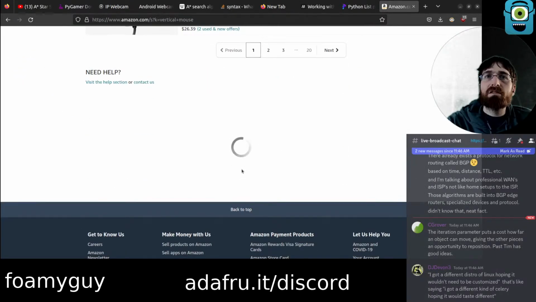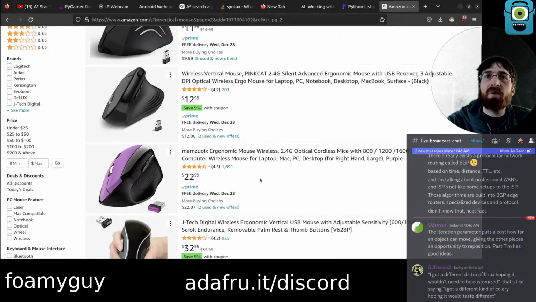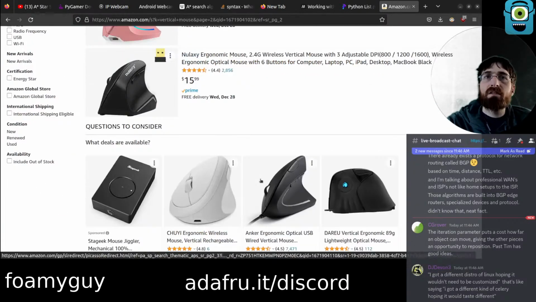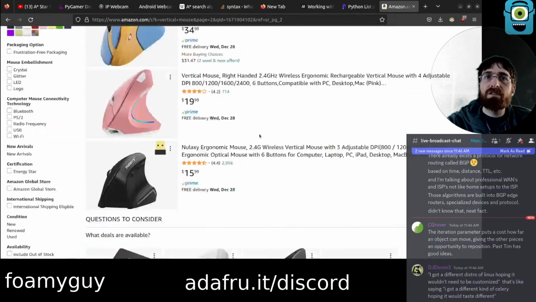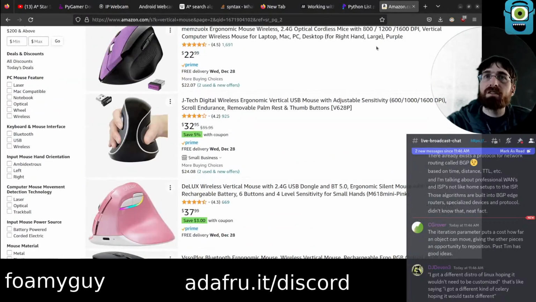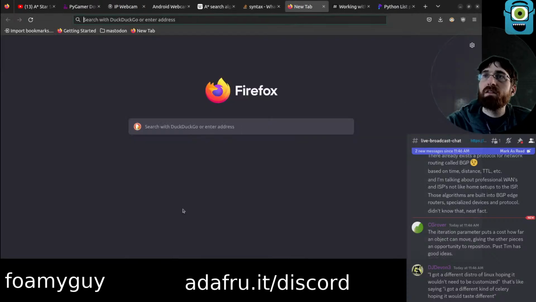It is like these. I don't actually know the specific one, but it's kind of like these. It's pretty much the same idea as these vertical style ones.